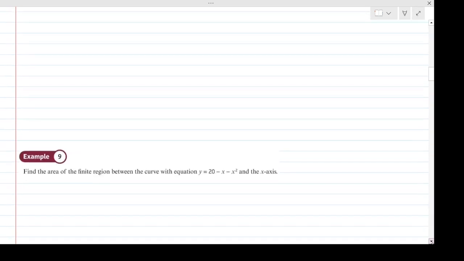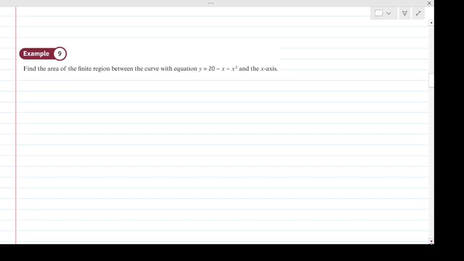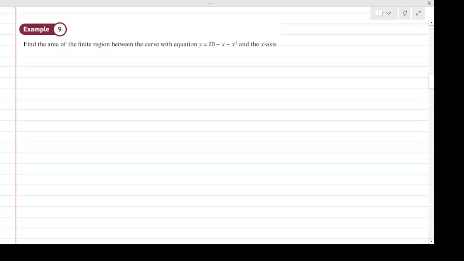Okay, so we've got this question now. We need to find the area of the finite region between the curve and the x-axis, okay? They're not giving us a sketch. It's very helpful, especially later on, where it would be quite important to visualise what's going on with the curve, because the area can get a bit more complicated. But for now, it's helpful to sketch to see where my region is. We need to sketch this, right?